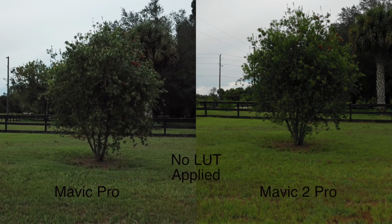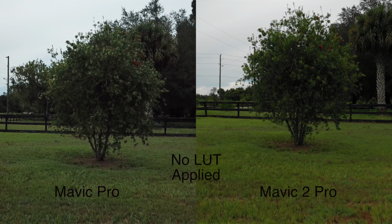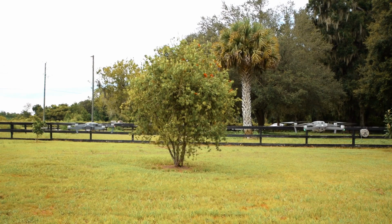So the Mavic 1 is already at 12% battery. It's already in low battery warning, while the Mavic 2 is at 25% battery. So I'll probably leave it until 10% battery and I'll land it. And then I'll go ahead and see how long the Mavic 2 lasts. For the time so far, it's been 20 minutes. And there we go, critical low power. And the Mavic 1 is actually going to land right now. So the Mavic 1 did 20 and a half minutes of hovering flight time.